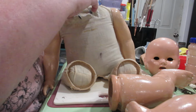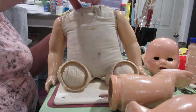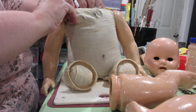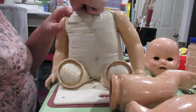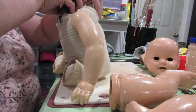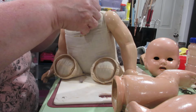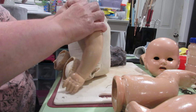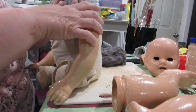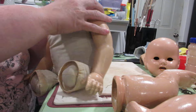Okay, there we go. So tonight what we're going to do is just take out a little bit of this stuffing. It's been glued in there. Yeah, this is too bad. We're just going to take some of it out so we can get these arms out, and we'll deal with the rest of the body at a later time. Right now I just want to loosen it away from the armhole. Well, I might have to take a chunk out. They've used a lot of glue at the top there for her. Throw this away. We're going to get some new stuffing and stuff her all with new stuff.